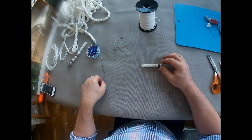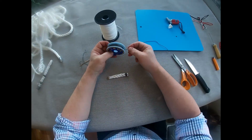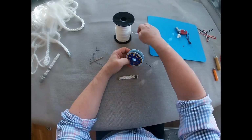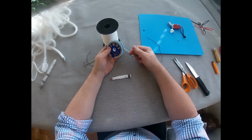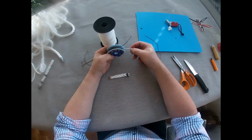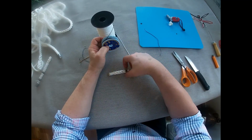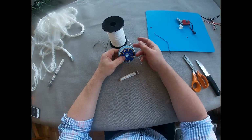But again, I used this special line for this. It's waxed, which makes it a bit easier to do. But as I mentioned in another video, you can also of course put any kind of wax on this one, and that will be fine. The main reason I used this was the darker color. It's easier for you to see, and also it's slightly thinner. This is 1.2 millimeters, this is 1.4. Not a big difference, but it made it easier to get it into the needle. But both options work fine.